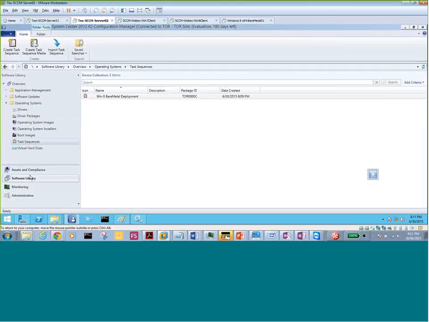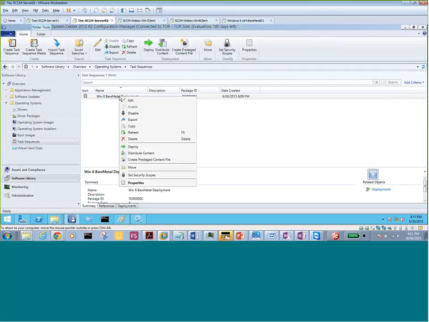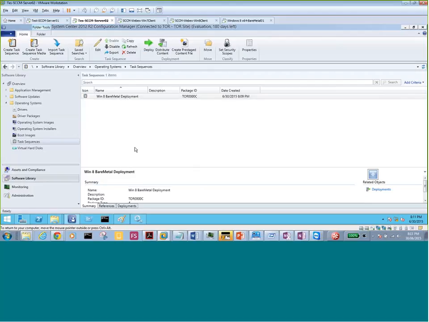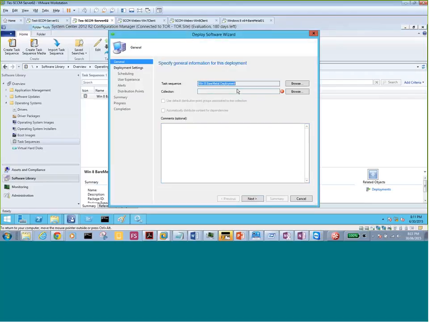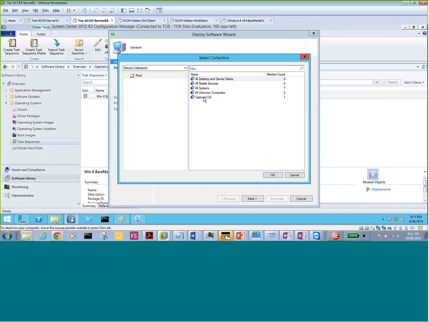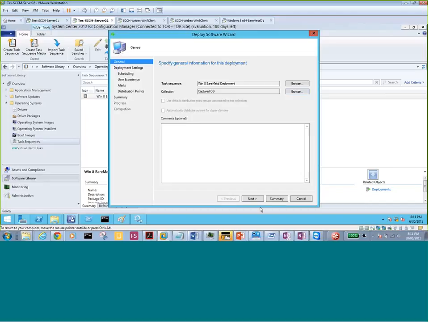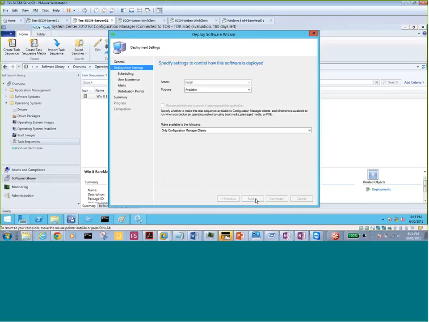To that software library. I want to deploy this task sequence to that device collection. Deploying this bare metal Windows 8 to the collection called Captured OS. And next, it's available only for media and PXE.